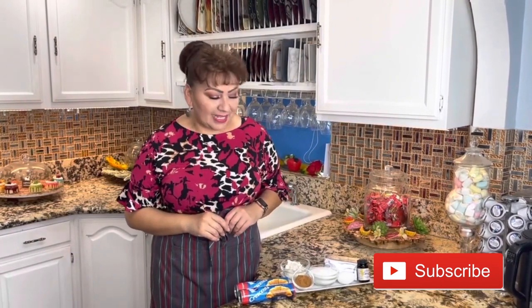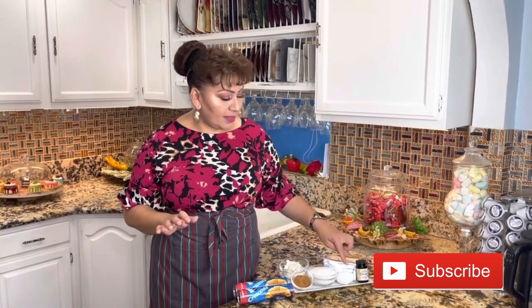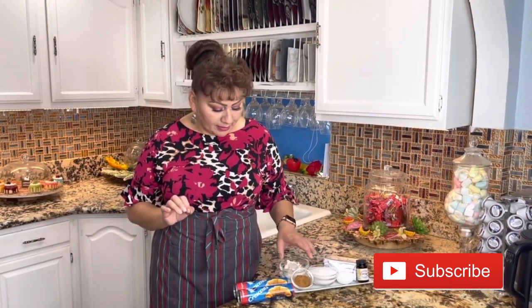Here are the ingredients. I have vanilla paste. If you don't have vanilla paste, you could replace it with vanilla extract, 2 cream cheese, 1 egg, granulated sugar, sour cream, cinnamon in powder, and 2 rows of croissants. This is everything we need to make this amazing and delicious dessert, churro cheesecake.